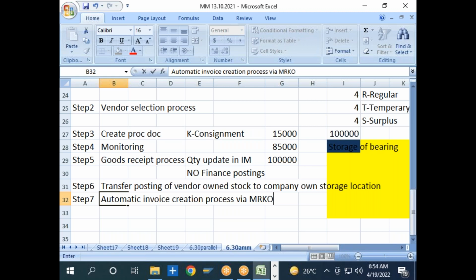MRKO is the transaction code which you use for the automatic invoice verification process. But in normal scenarios like domestic or import procurement, you use the invoice creation process by using MIRO. Here we are not going to use MIRO, we are going to use MRKO.